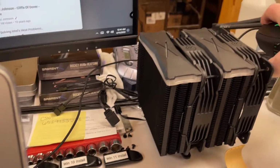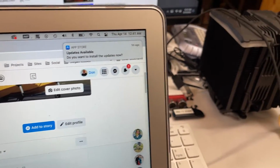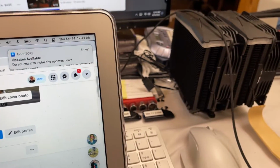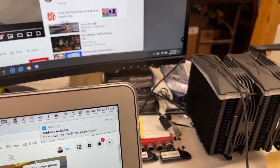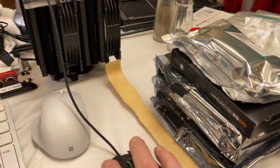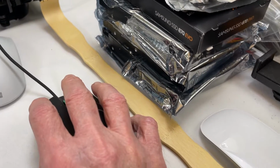And there's another cooler here. It's a twin tower cooler. I'm going water cooled with my Intel machine, and I may water cool this AMD machine after I have the Intel machine running and I can have some downtime. And these are all drives for the Intel machine.